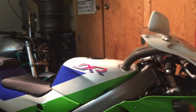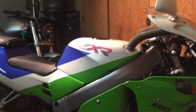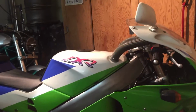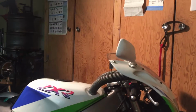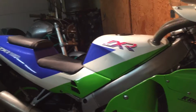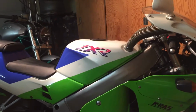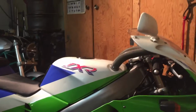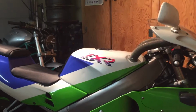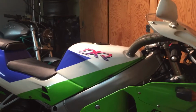I made the mistake of getting my hopes up that I'd be able to take it this weekend. I don't think that's going to be the case, but I got my hopes up. It's in one piece again. It's assembled. It's together. And I think we're down to the point where when the carbs, or the carb gaskets, get here from Thailand, I'm just going to have to tear down the carbs and see what's going on. Because it's the only thing left in the fuel system that would account for what I'm seeing.